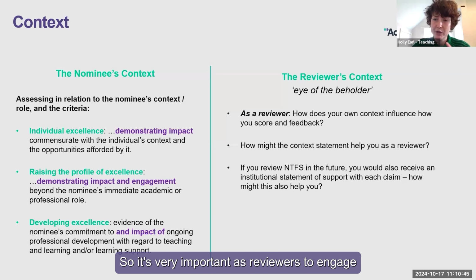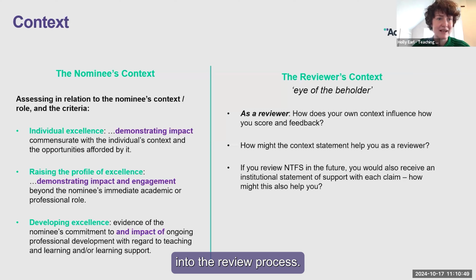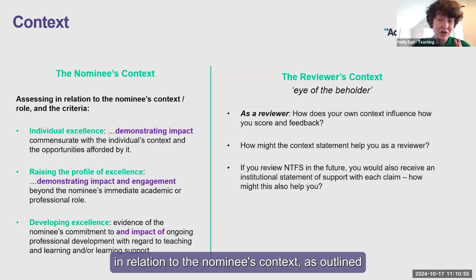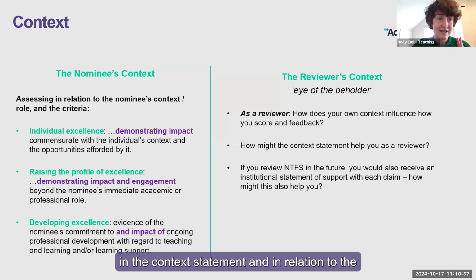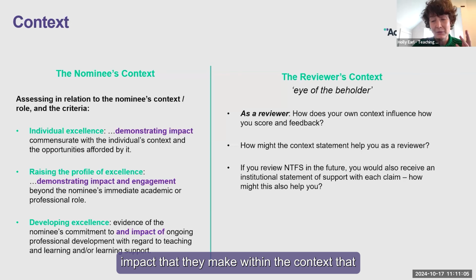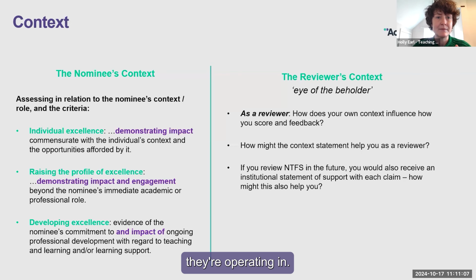It's very important as reviewers to engage with that carefully and to carry that through into the review process. So we want to assess the evidence that you find in relation to the nominee's context, as outlined in the context statement, and in relation to the criteria. So you can see that it's all about the impact that they make within the context that they're operating in.